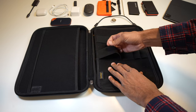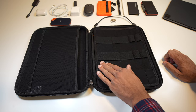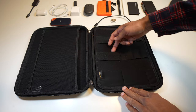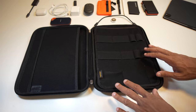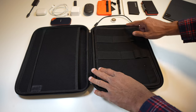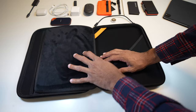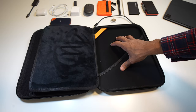On the other side of these loops, there is more felt lined padding here. So if you have either like a Samsung SSD or you have something you don't wanna get scratched in here, let's say you just wanna take off your watch and throw it in here, or take off a pair of sunglasses and throw it in here, you can do that. It'll be protected, and you won't have to worry about it coming into contact with anything hard. The entire case is well padded, and it keeps all of your electronics away from any hard surfaces. On the back side of this, there is a felt lined section here, and it provides ample protection for the screen should you place your iPad inside here without a case on it.